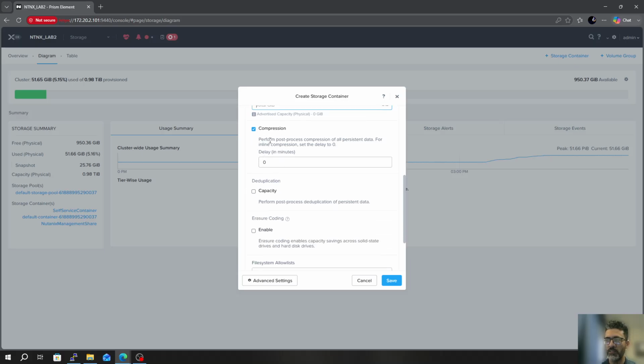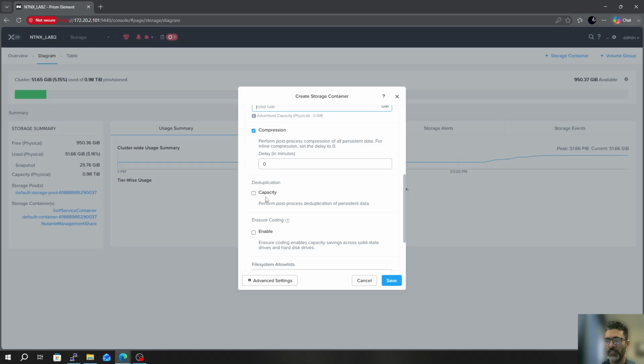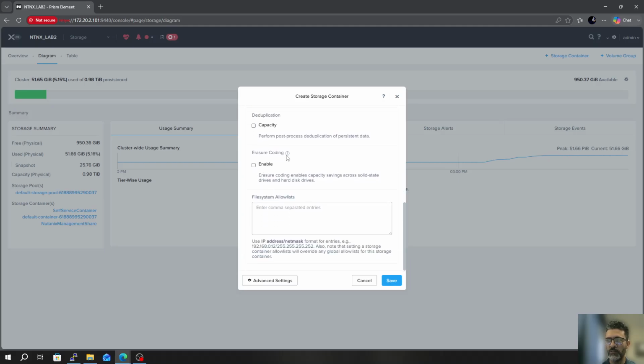Normally by default compression is enabled with delay 0. We can enable deduplication and erasure coding. Obviously, for erasure coding, you need a minimum of 4 nodes, which I do not have right now. And then obviously, I can allow filesystem whitelist in case you want to allow specific outside nodes to have access to this particular container.